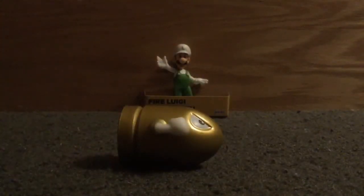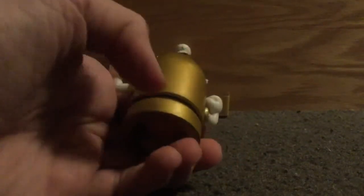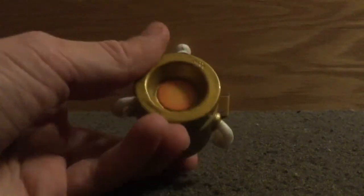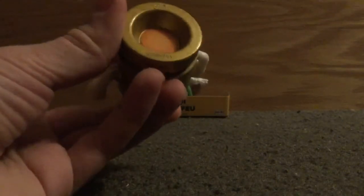I really love this figure — the gold paint on this, Jakks Pacific did an amazing job on the paint coating. This is a really cool figure to hold, and you can see the back right here — it's not just gold, they weren't lazy. They put the actual fire detail back there. I don't know if this is a sticker or not, but it looks like it appears to be a sticker.